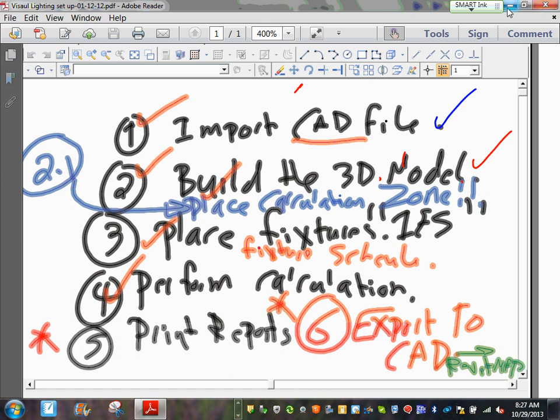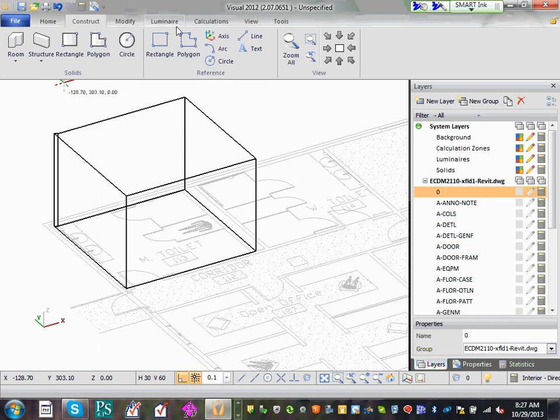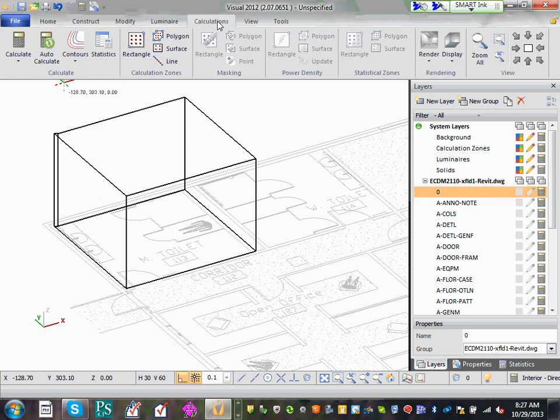So let's go place a calculation zone. Go to calculation, guys, because that's where the calculation zone is. Here's how you can do it. You can do rectangle, but the best way to do a calculation zone is by surface. Here's what the calculation zone is. Adam, there's a big light right above your head. I want to do a calculation zone coming from this light to where? To a calculation zone. Where do you want to sit your calculation zone, Chad?